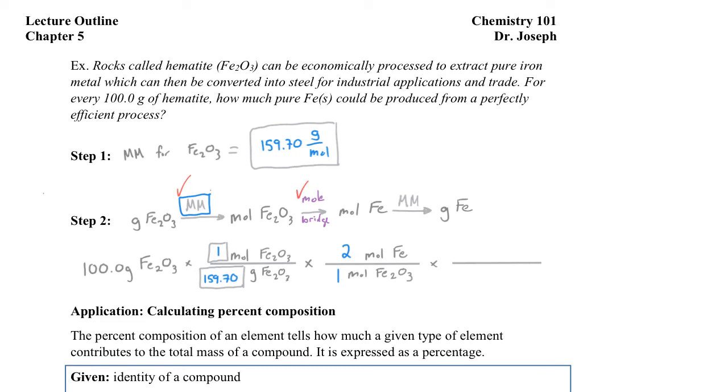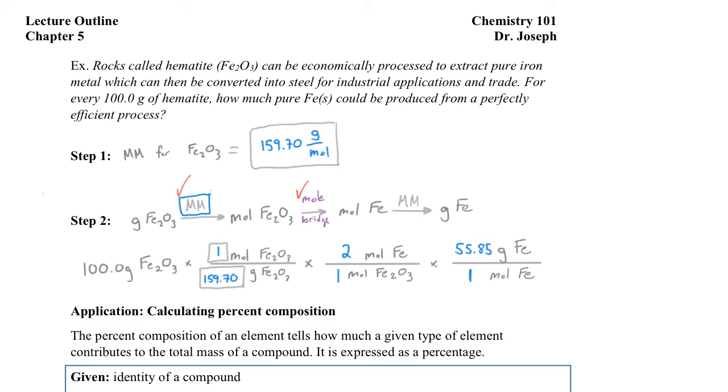So now that we've crossed the mole bridge, what do we do next? Now we have to go from moles of iron into grams of iron, because that's what we're interested in the first place. So we're going to have a final conversion factor step over here where we're using the molar mass to go between moles of iron and grams of iron. So we should have 1 mole of iron at the bottom and the molar mass of iron at the top position, and it's 55.85 grams. Now, if you're wondering where I got the value 55.85 grams per mole of iron, take a look at the periodic table. You'll find that is the atomic mass for iron.